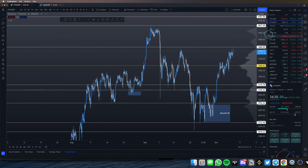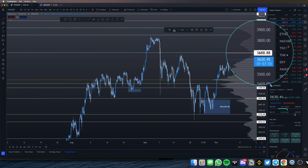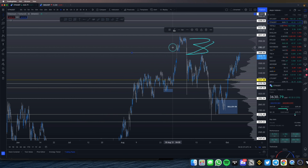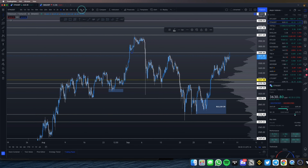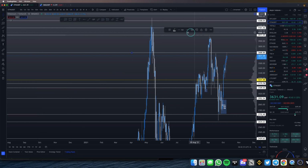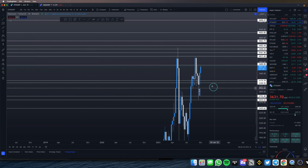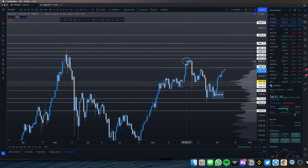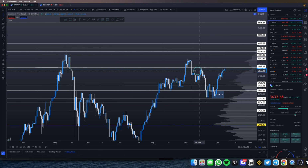So Ethereum, the key level that you are immediately going to want to pay attention to is this level at 3960, right? 3960. Now, this is a key support, this is a key level of resistance, right? I know I just talked about how resistance doesn't work just now, but this is on the daily chart at least, or even on the weekly chart. If you just go onto the weekly chart, you might not see it on the weekly chart actually. So on the daily chart, you can see that every time the price reached around this level, there was always some kind of a reaction, right?